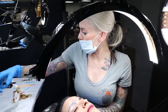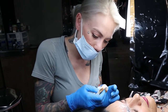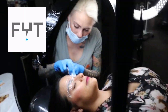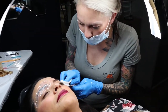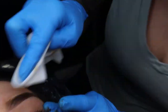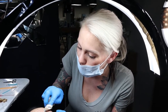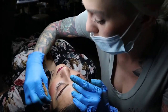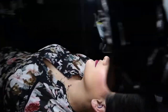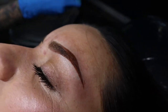Right now I'm just doing a light lip shading. I'm using a one round liner by FYT — I love their cartridges — and this is just going to give me super nice looking, speckled little specks. Once it heals, it's going to look like just soft powder healed on your brow. It's going to be really, really beautiful. I am almost done. This brow is definitely done. You can zoom in a little bit and you can see all the perfect little speckles — it's a beautiful ombre powder brow.